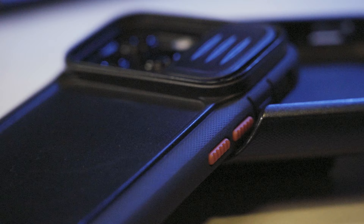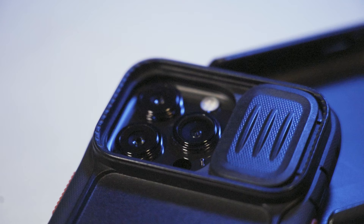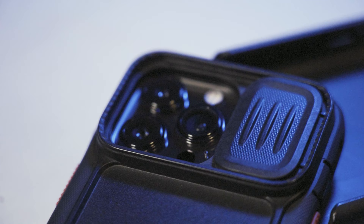Overall, the case has a good grip and texture — I don't feel like it's going to slip out of my hand. I love having the lens cover cap for the cameras. On my previous iPhone the camera was always getting gunked up. I was using it for work a lot, so I wanted to protect these cameras, mainly to use this as a camera and tool for this channel as well as other photography and videography purposes.